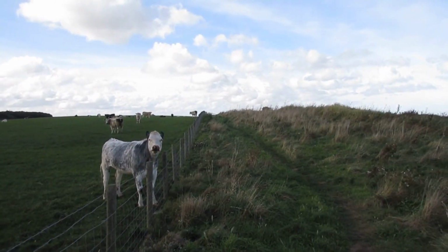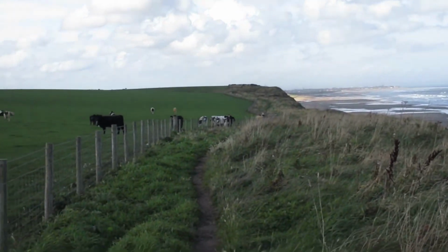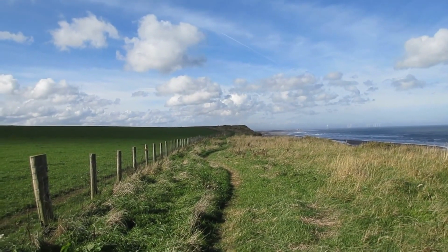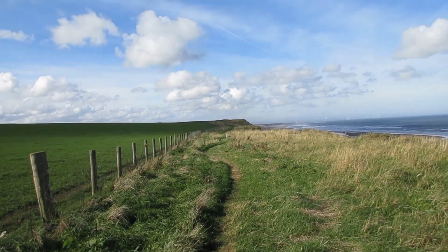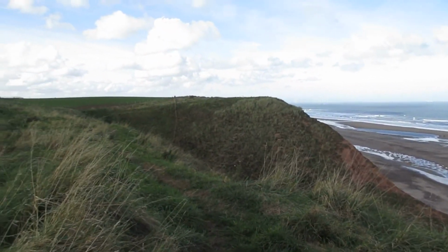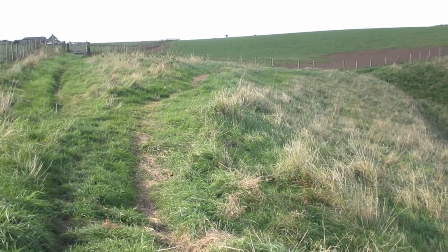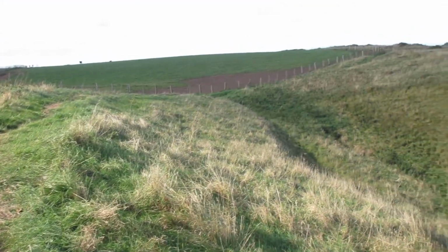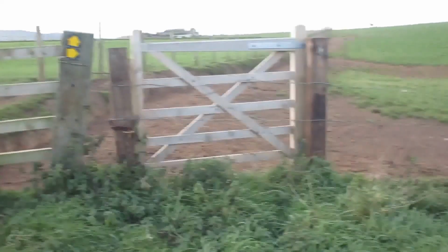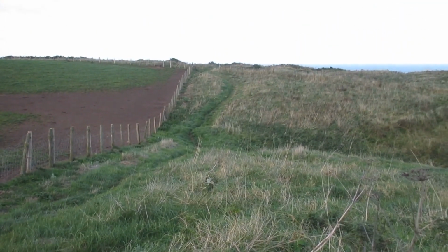the side of the fence. In the distance we can see Redcar, which is going to be our finishing point today. That's the way the path is going. The path continuing at the side of this field. Not a straight one for some reason, it twists and turns. The well-trodden path doesn't reach this corner. It cuts off at 45 degrees. You can probably see it joining down there.